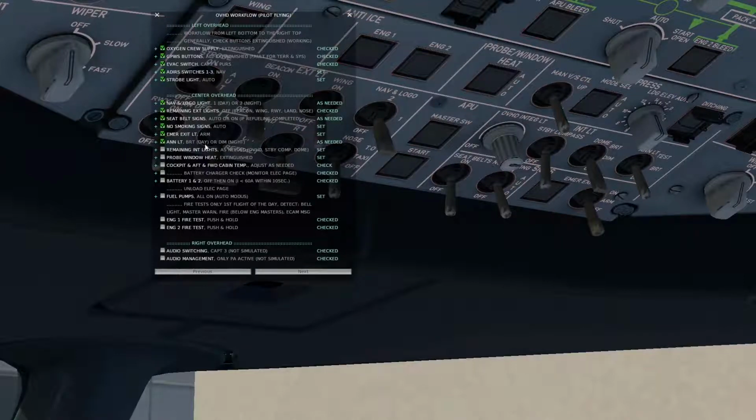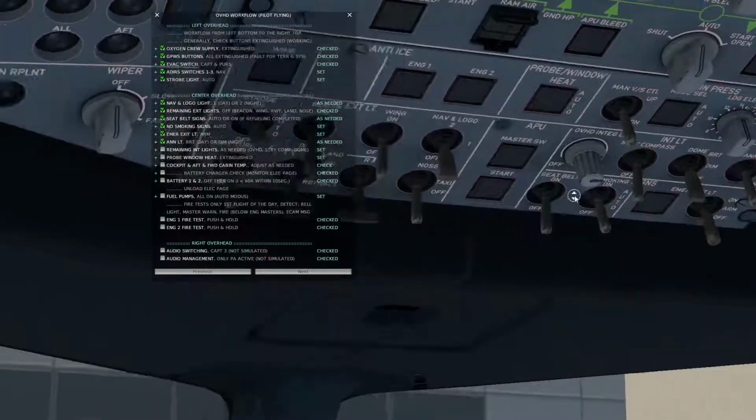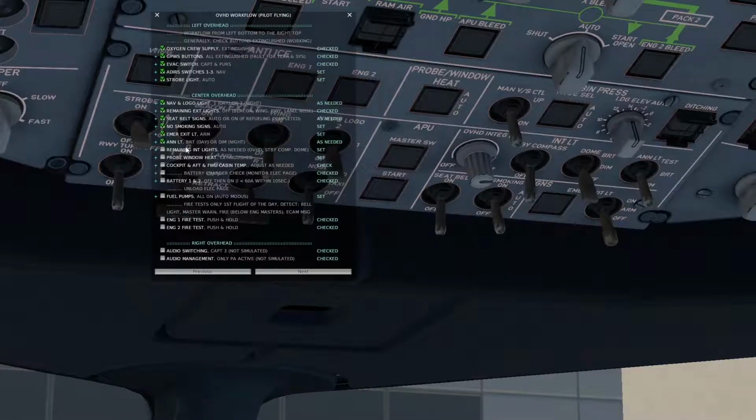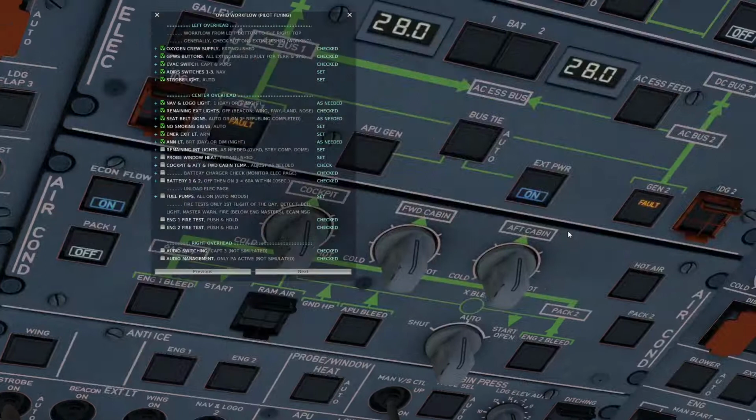And the AN light, which is located here, let me get a better angle. Right here. Bright for day or dim for night. So it's on bright. You can go to dim, but we're gonna leave it on bright just for this tutorial, just so everything is nice and easily seen.